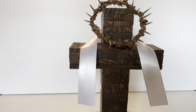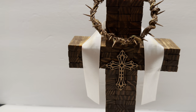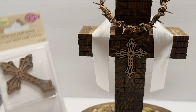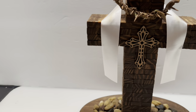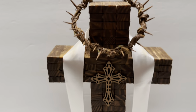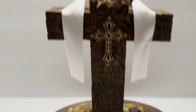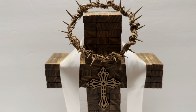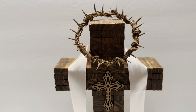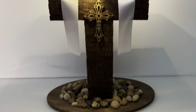Let me get that done and then I'll show you what it looks like all done, and I'll turn on the light. All right, guys, here it is. You're going to notice the cross on there. I just thought I'd glue it on because we were at the end. DT had these crosses, and I thought it added a little extra to it, and I think it turned out really cute. I really, really like it. Let me turn off the light so you can see what the crown looks like lit up. There is still a little bit of light in here, but I think it turned out really well.